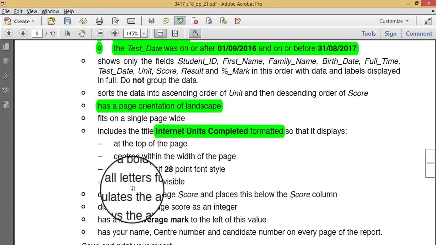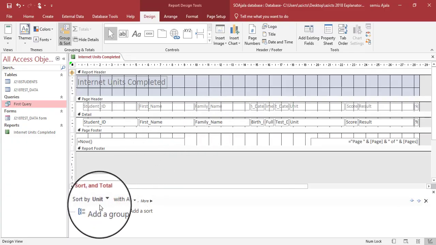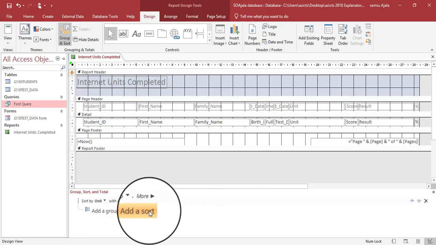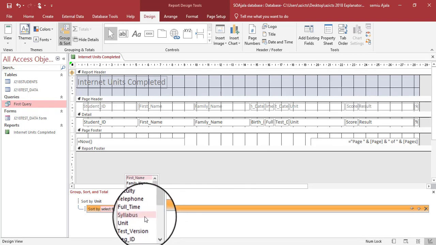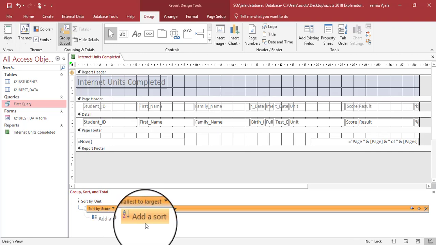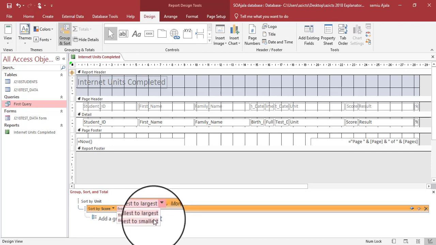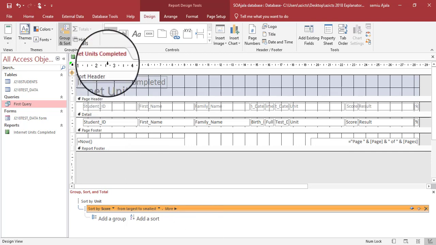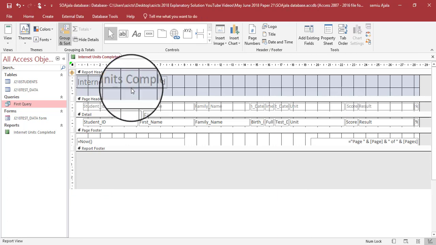Ascending order of units, and then descending order of score. Then add another level, score. Descending is from largest to smallest. Okay, so that's all.